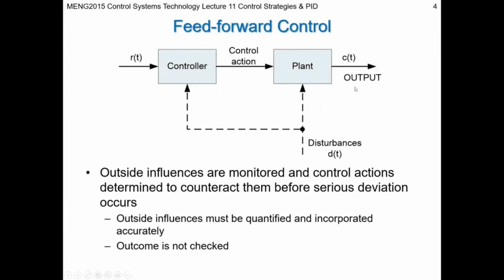And it's particularly important if you have a system like this, which is basically open loop with feed forward control, and you're not measuring your output, you're not giving feedback in this system at all. Now, we're going to look next at the closed loop control system, which we're most familiar with.